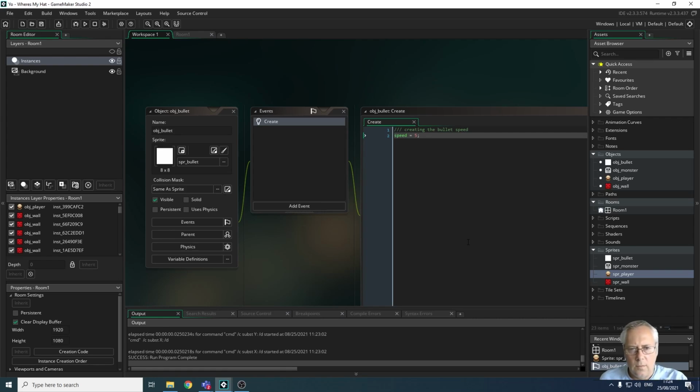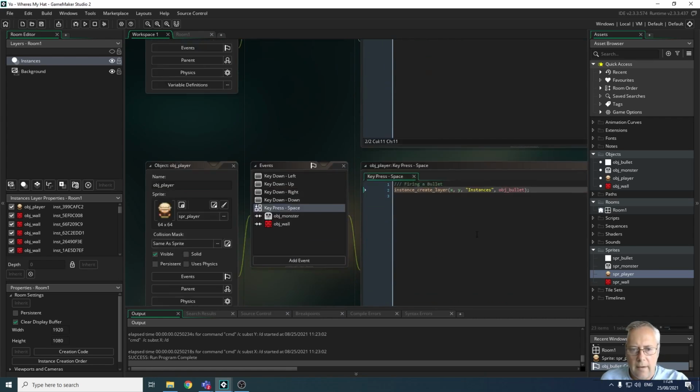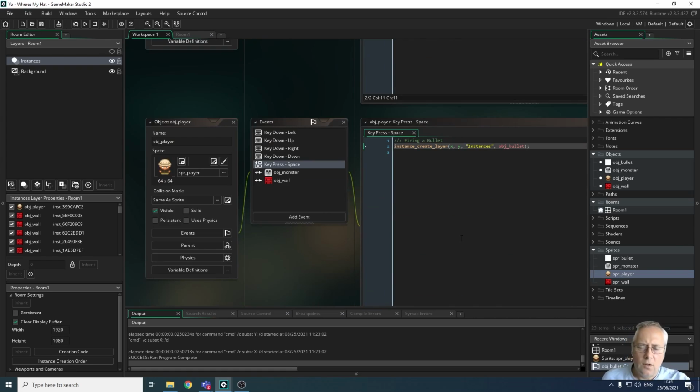In order to do this, we're going to be doing some more work on the player object. We're going to use a create event again, because before we can use a variable, we have to declare it and give it an initial value. There are 3 types of variables we can use in GameMaker, all of which we'll use through the tutorials. The first is a local variable, which is only used in a piece of code that you write. There's something called an instance variable, which is what we're going to be using now, which deals with an instance, which is the object player.